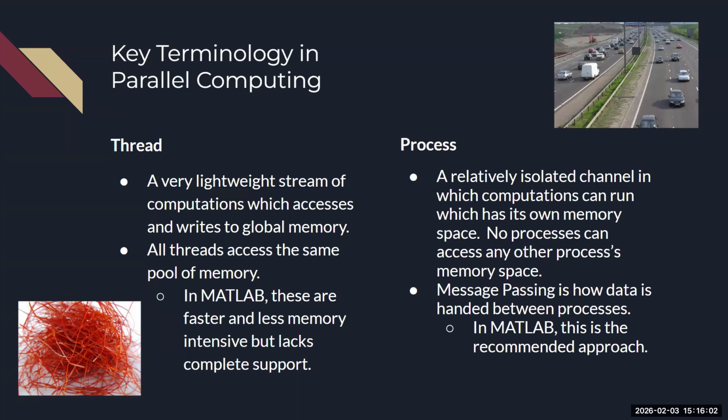And you can think of it as an isolated channel in which computations can run. It's also isolated from all the other processes. That means it has its own little memory space with its own set of variables and data that it knows about, and it can't directly access any other process's data or variables. It might have some sort of table in there where it knows where other data is, and it can go ask for it.